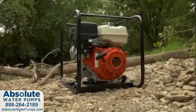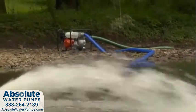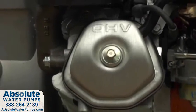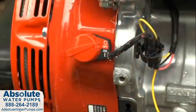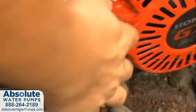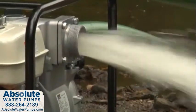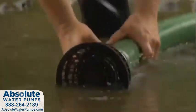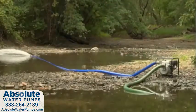This full trash pump from NorthStar features a high quality design and durable engine that delivers years of service. It runs on a quiet and reliable 240cc Honda engine to deliver engine speeds up to 3750 RPM. It powers the pump to 38 PSI for solids up to 1 1/4 inches, with a flow over 21,000 gallons per hour, a maximum suction lift of 26 feet, and total head of 88 feet.